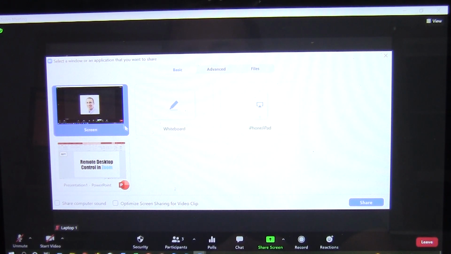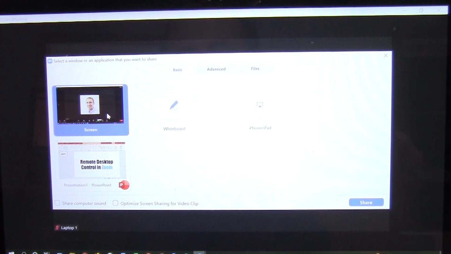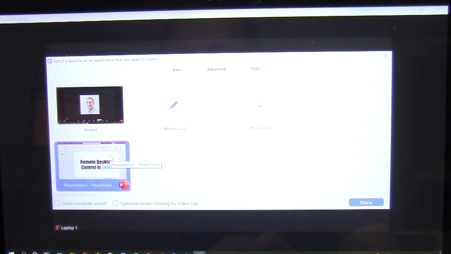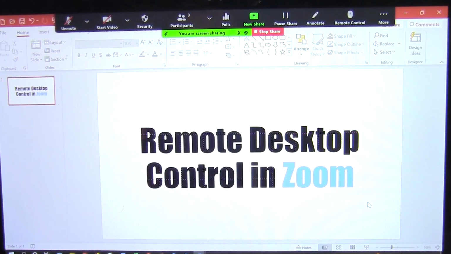So if you share your entire screen with them, that will give them control of your entire desktop, including accessing other programs, your files, the start menu if you're in Windows, etc. So for security purposes, if you only want to give them access to one program, for example, I have a shared PowerPoint here, I'm going to click the PowerPoint file if that's all I want them to be able to edit, and then I'm going to go down and click the share button.